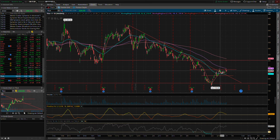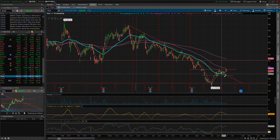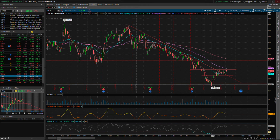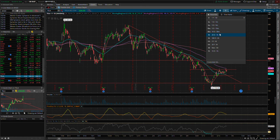And eventually, this was a very nice consolidation right in here, anywhere from 220 to 230. So this is a little trading range for about a week to 2 weeks. And after this delivery that has beaten expectations, we have moved up. And now after hours, which isn't shown here on the yearly chart, we are trading up here at the 240 mark. So this is big here on Tesla. It looks as if we're now forming a new upward trend. So this is big. I'm going to go ahead and move it into an hourly.